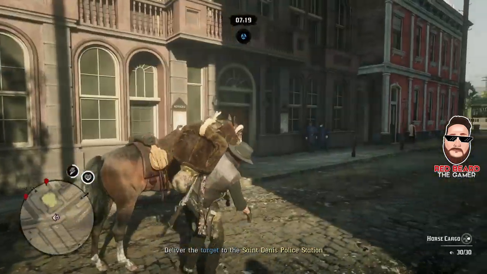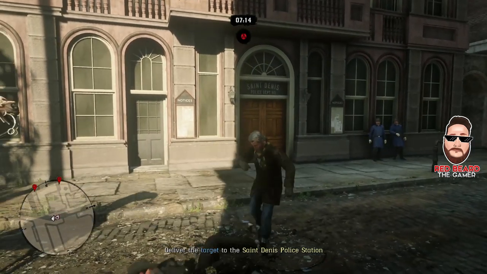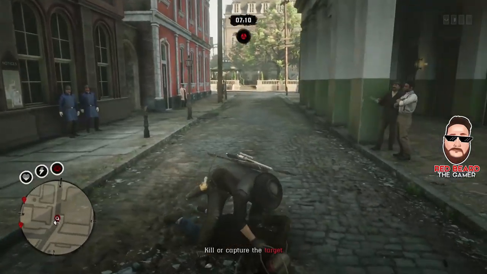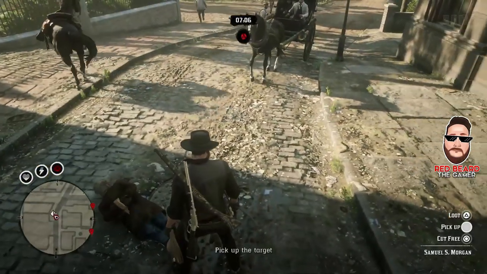Now, at this point, I was going to fail the mission, and by failing it, I meant I was going to just kill the guy and get it over real quick, but it was actually a really easy bounty. So I'm going to go ahead and just turn him in.